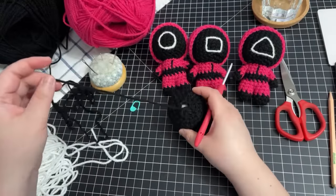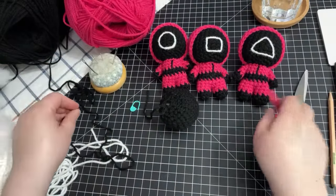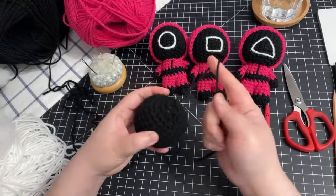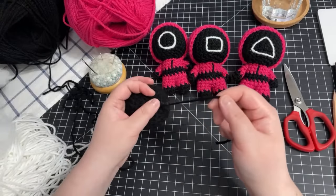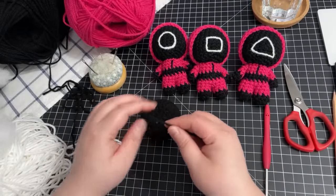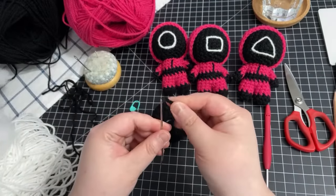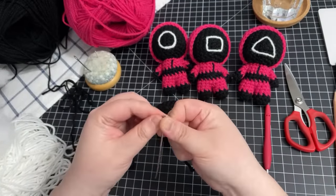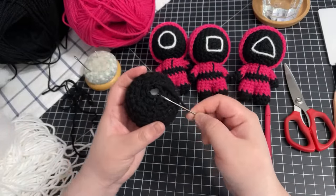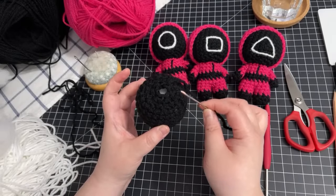Okay, at this point, you can leave a tail like this and cut it off, because we don't need this tail later. We just need to use this to close this part. Okay, I'm going to close this ball. So let me know if you're ready, then I will start this part with you guys.